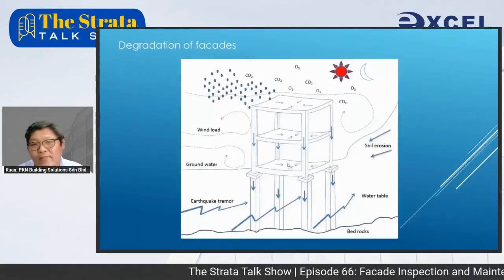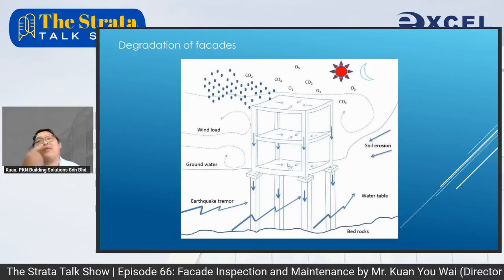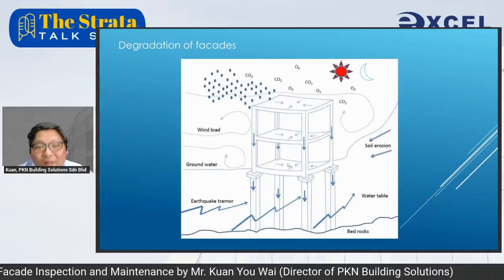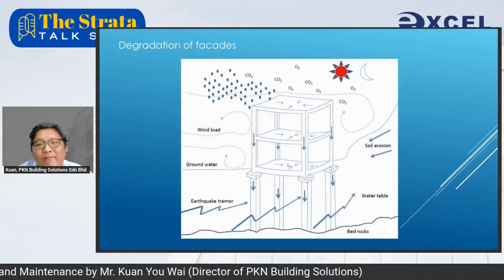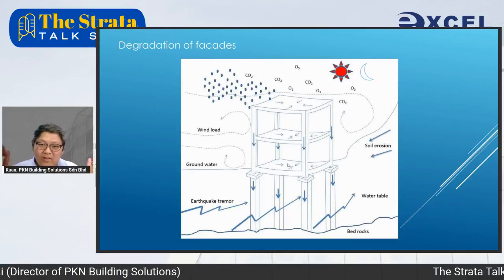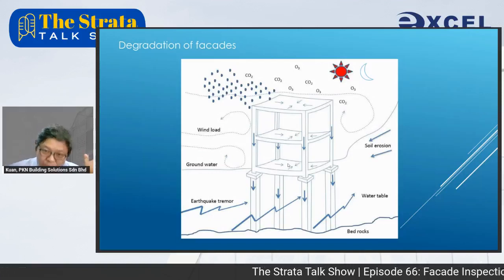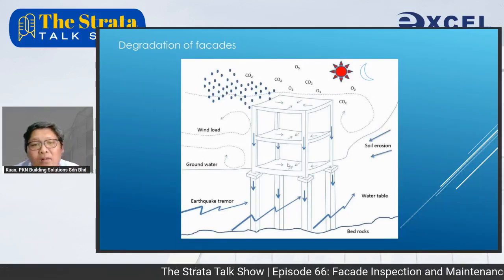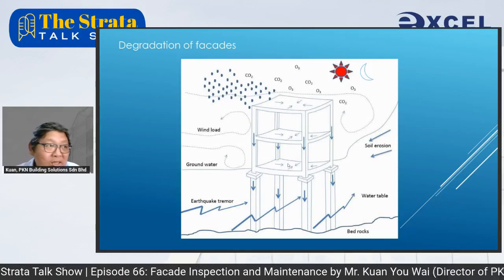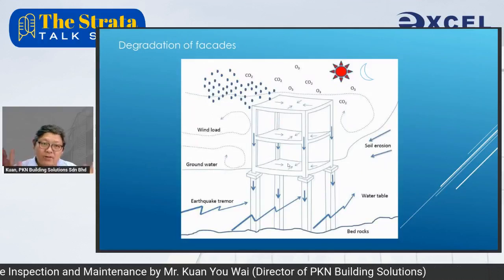Okay. Well, now we come to the session whereby we ponder on why the facade failed. You see, our building is supported by pillars, the piers that drive down through the soil up to the bedrock. This is one of the foundation systems. Of course, there are also foundation systems with piers that depend on the friction of the soil to sustain the load.